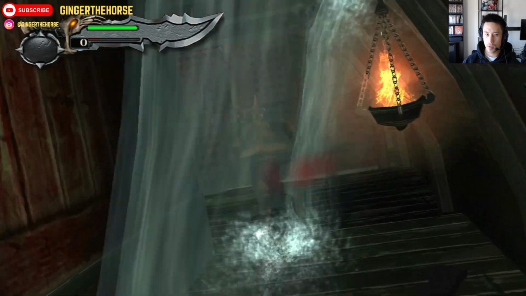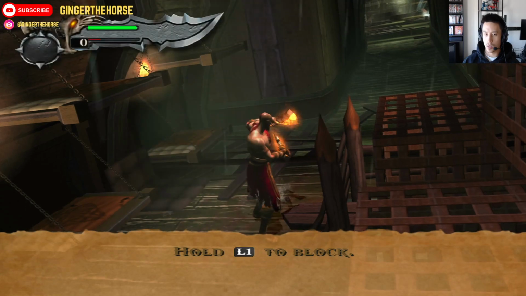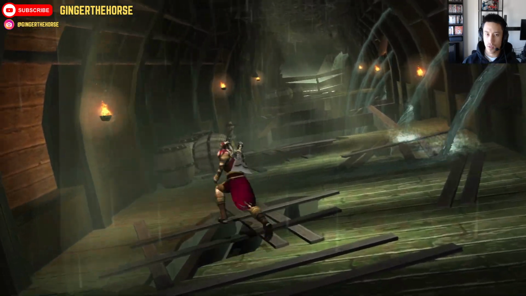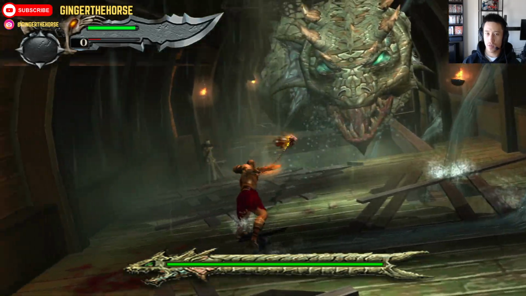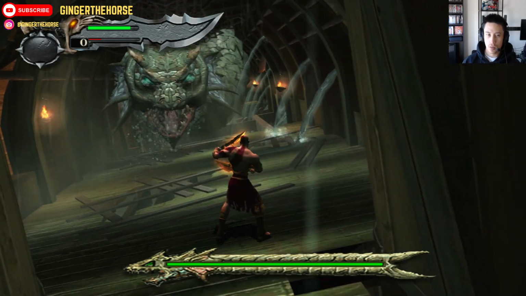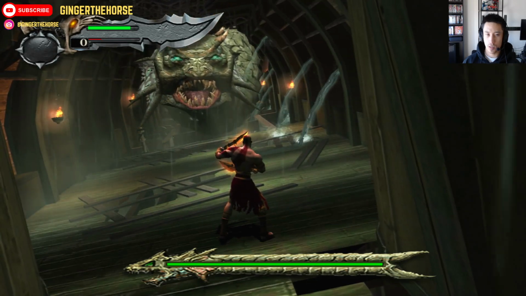Nice. A wonder block, yep. Oh my god. What the hell? Yeah, I don't know what to do. Yeah, attack me.